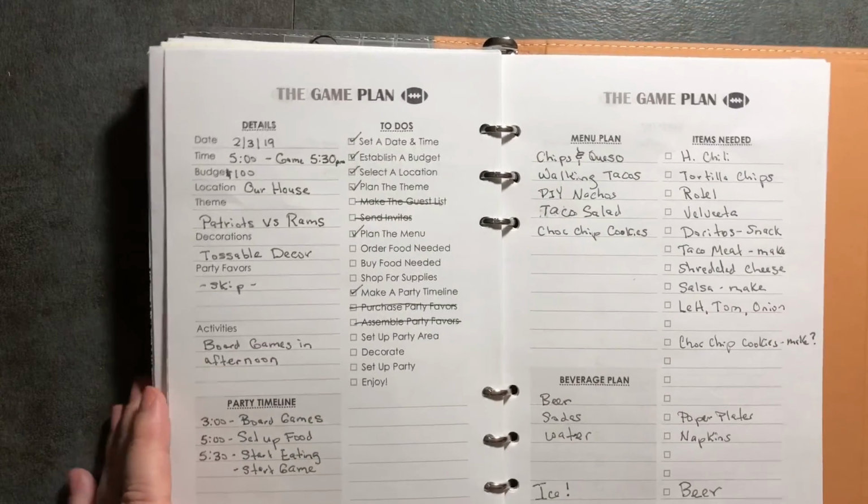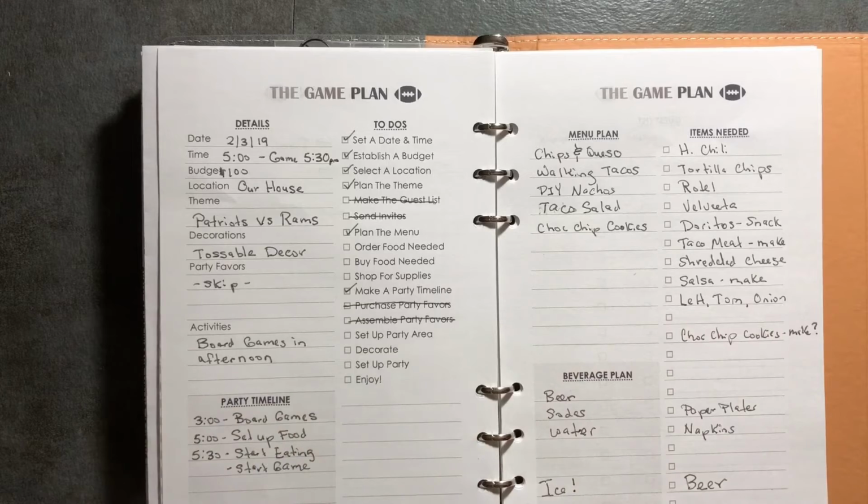I hope you like it. I've had a lot of fun creating this, and I updated this planner recently, and I really feel like this is it. I love the way it looks.